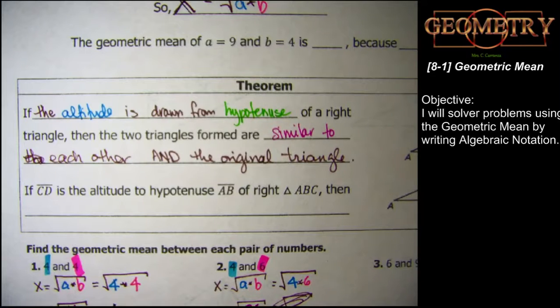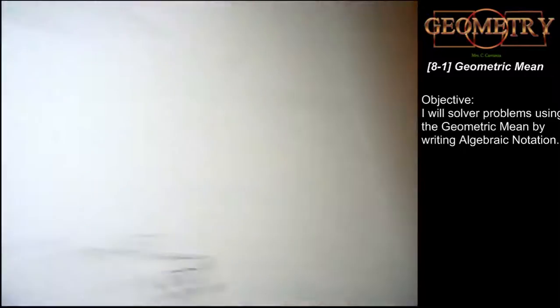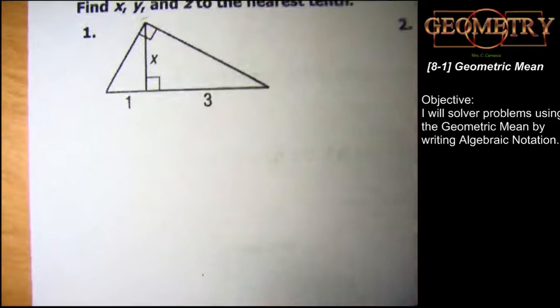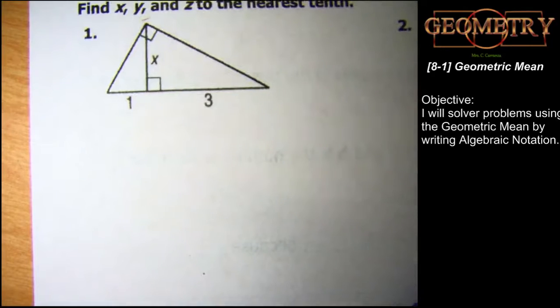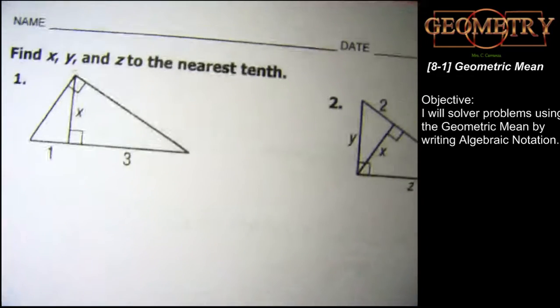All right? Let's do a bunch of examples. Now, the hard part here is going to be the setup. I want to spend the rest of our time together, not all of it, maybe 20 minutes of it, setting up these problems and doing the cross multiply and divide. Join me on the back of the paper. Let's start with number 1. We're going to end with number 4 because, oh my God, radicals, right? Okay, number 1.